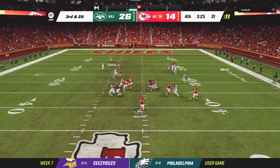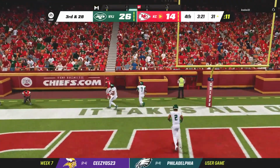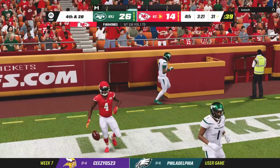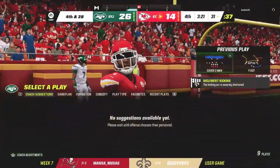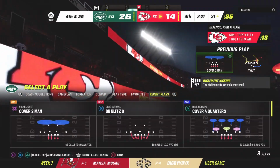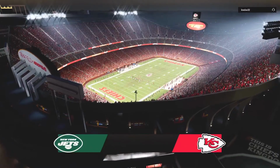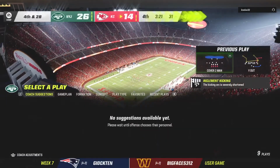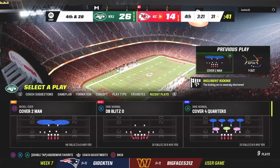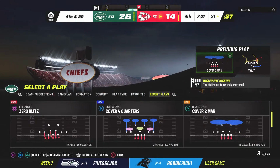Now on 3rd and long, they'll look to throw. He lets this one fly toward the back of the end zone. Back of the end zone, could he get his feet down? No, it's incomplete. Give it big credit for his coverage right there because when he saw the route break deep, he stayed in position to prevent a completion while avoiding any risk of a flag. The Chiefs now going to use the first of their timeouts. That'll leave them with 2 remaining. We'll be back after this.